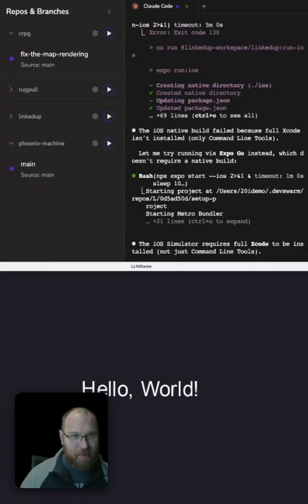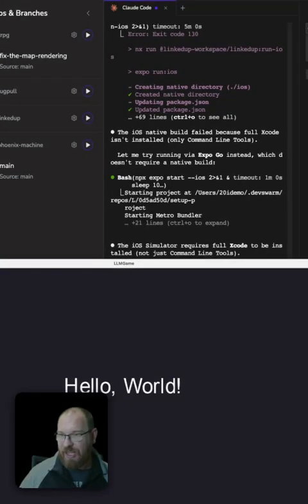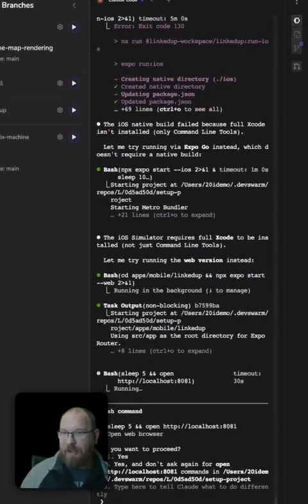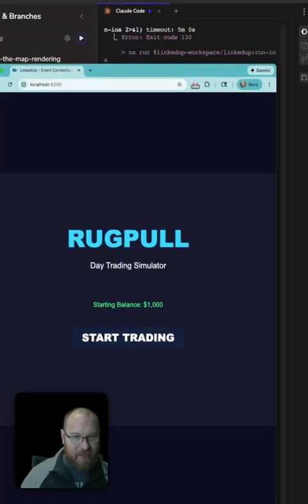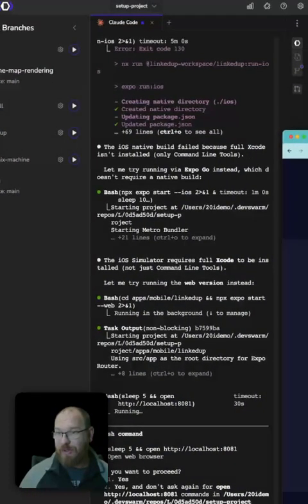So this is really simple. This is the Phoenix machine, just says hello world, but it's running MonoGame and it's all scaffolded out how I wanted there. And then there is the rug pull trading game. So that's got scaffolded out how I want. We're going to go work on that. All the code base and documentation is ready there.